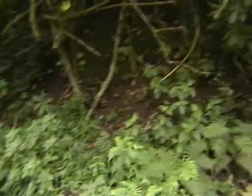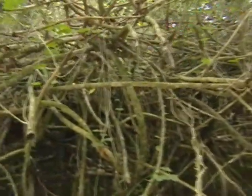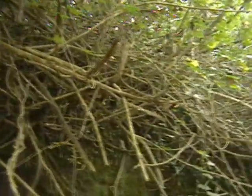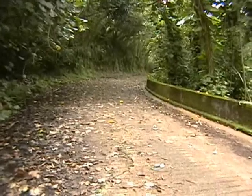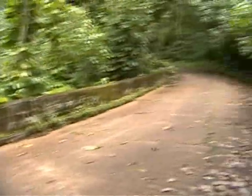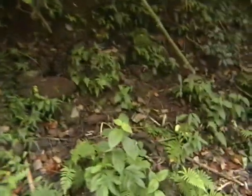Now we're looking for bottles. There's an old horse trail that runs up on the top of this ridge. It was built back in the 1830s, and it was used until the road that we're on now was built about 100 years ago. And this road's no longer in use by cars or anything. You can walk it, and there's just old bottles everywhere along it. And we just found a bottle here, which I think fell down from the top.